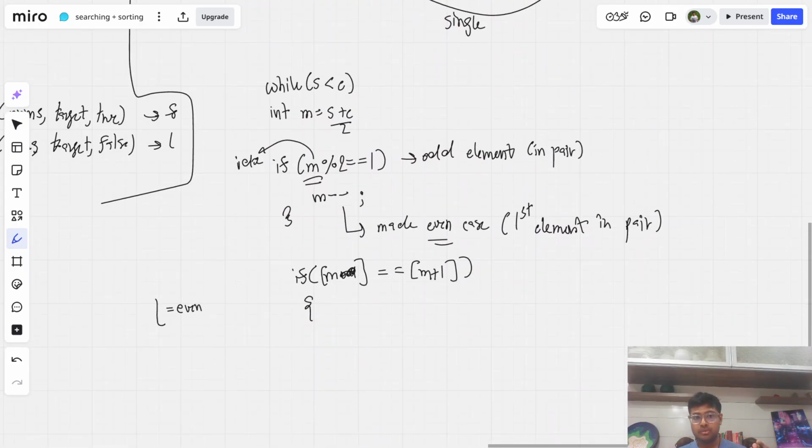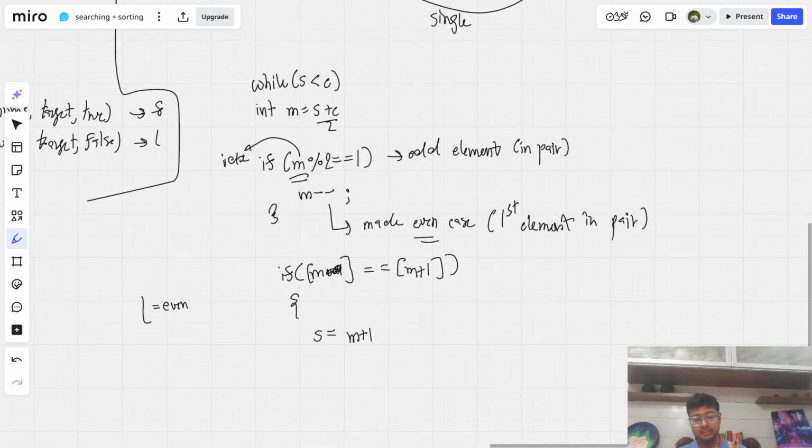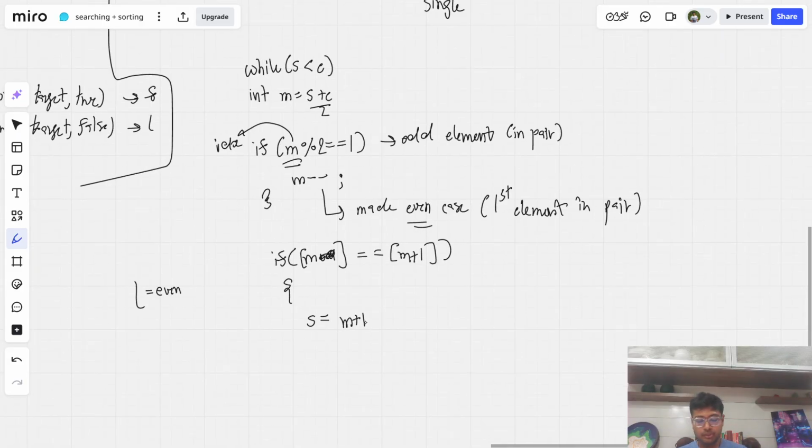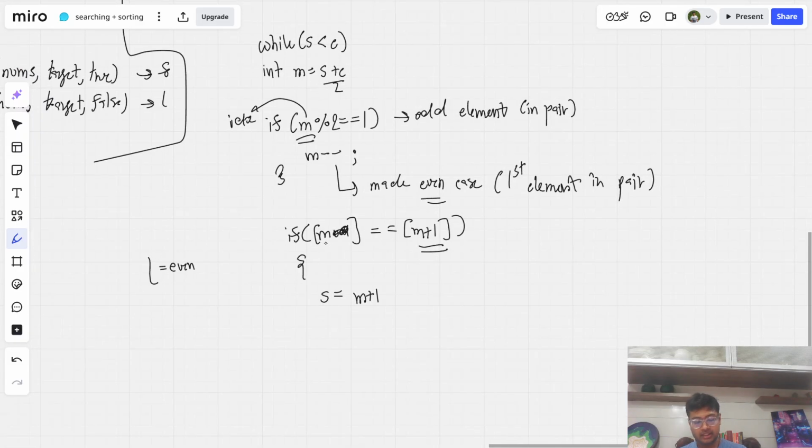So what we would do is start is equal to mid plus 1. That is what we do in the case of binary search, but this is binary search with all duplicates present. If we do plus 1, then we will land on this element. Can you see that we are on this element right now, and we are checking whether it is equal to the next element, that is, validating whether this is the pair of that duplicate.